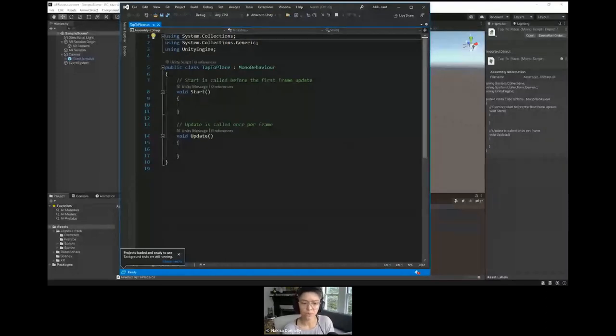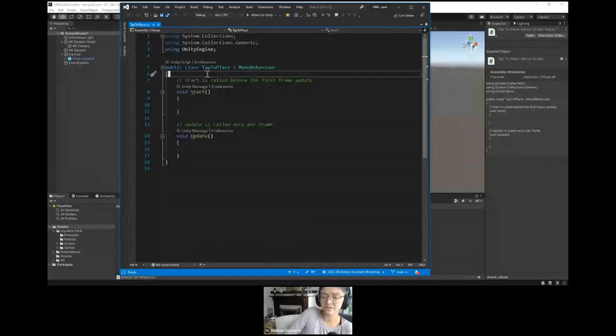So who has seen a script before? Who's seen these things? Who's seen it? Nyla, Pedro, nice. It prompts can't add script. Nice. All right. So mostly everyone has seen these things. So let's just go over some of the basics of what this is going to be doing.